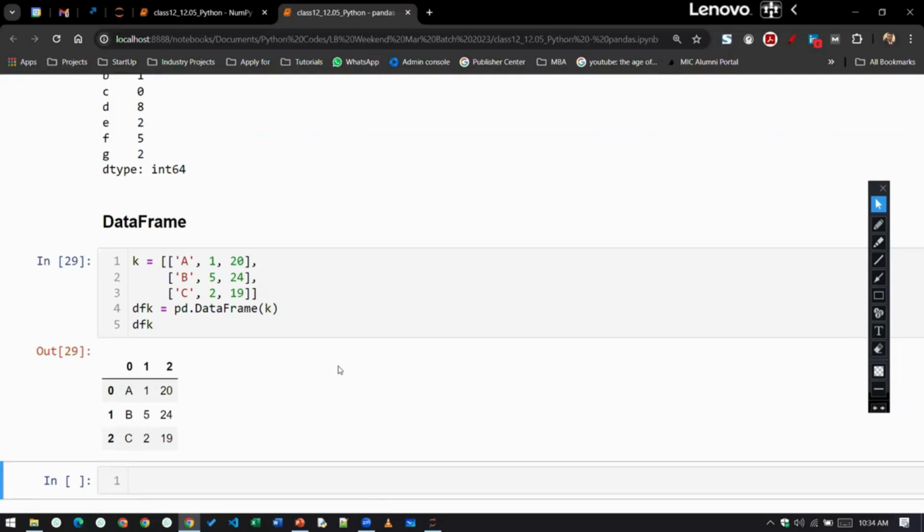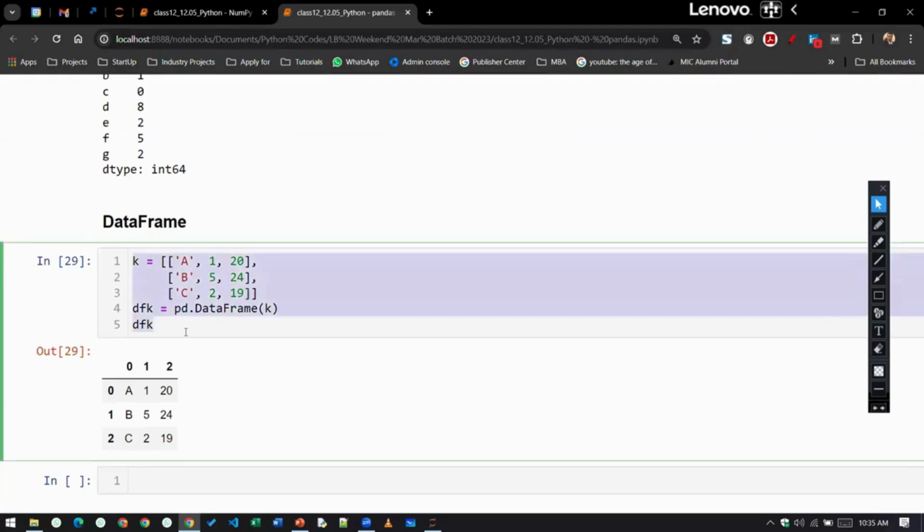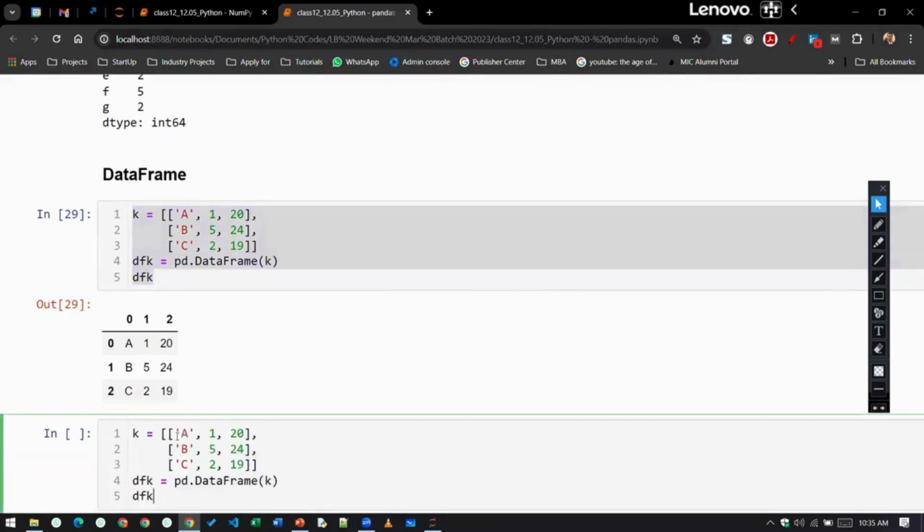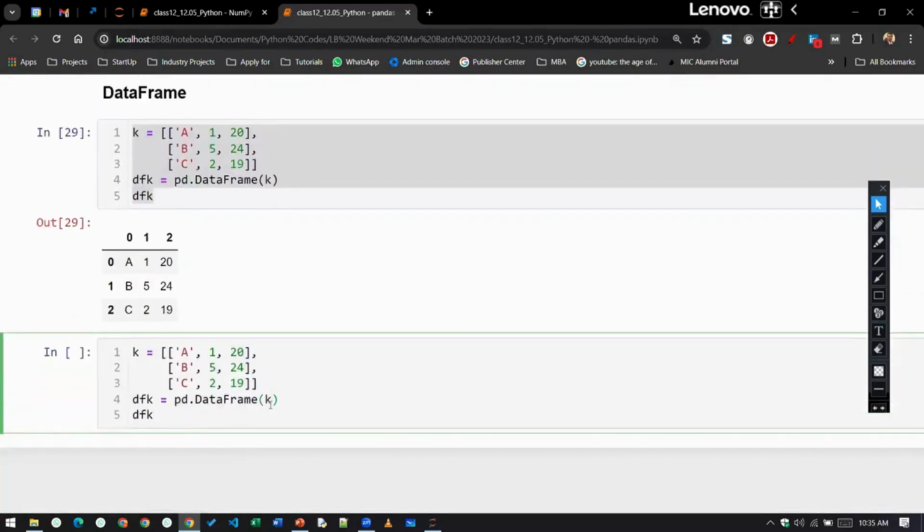Row will be axis 0, column will be axis 1. But we usually use rows and columns in case of a data frame. We don't use axis 0 and 1.